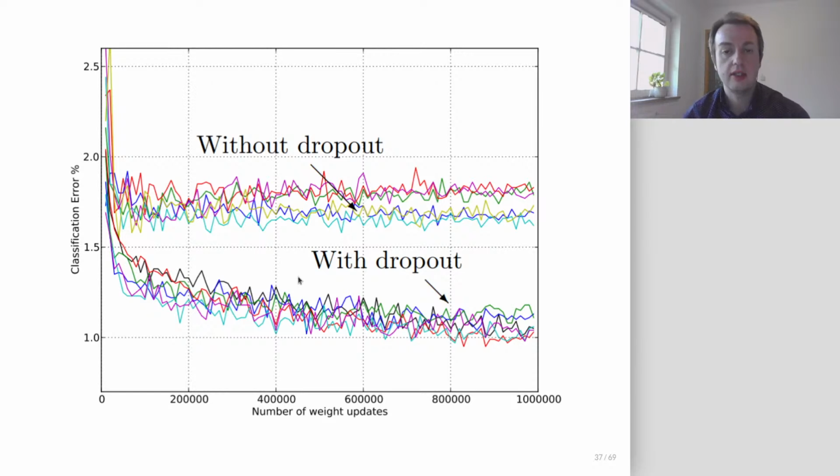And indeed, when it comes to trying to minimize overfitting or improving generalization, dropout has proven to be quite effective. This is a plot that comes with the paper. And you see that indeed, without dropout, the training is quickly saturating around 1.75 classification error. But if you do this trick of inserting dropout layers, then you can reduce the error further by almost 1 point.